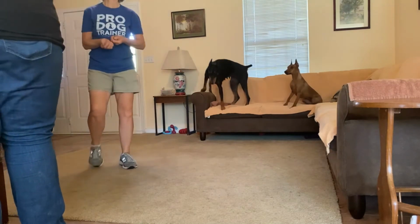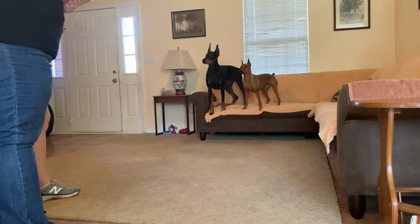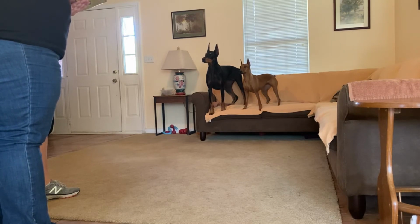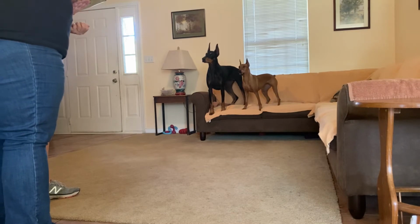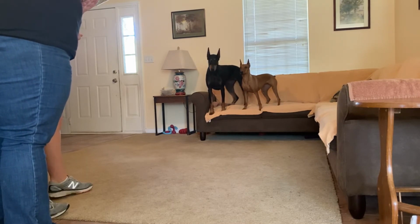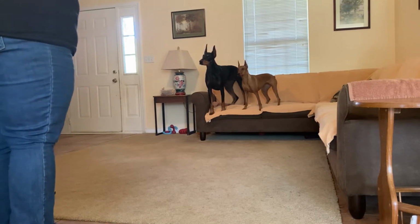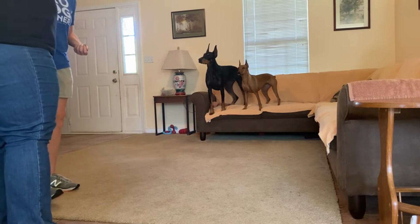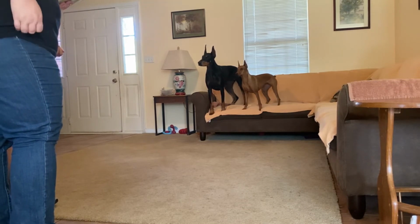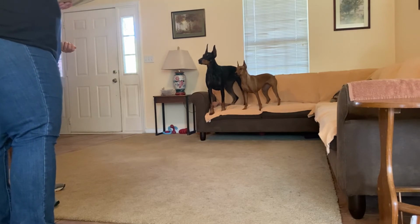Tailor it to each individual dog. Sure, yeah. This is going to be the hardest thing, building up time away from him, and this being a visual barrier. So the first thing you're going to do is toss treats away from just opening them. Now, I'm saying toss treats on this side of the X-Pen, but what you might have is one part of the X-Pen sticking out, and he has to go around it to get it, so he gets used to going behind that horrible thing. Then you might put a pillowcase or something on it so there's a visual barrier, so he has to go behind it to get it.